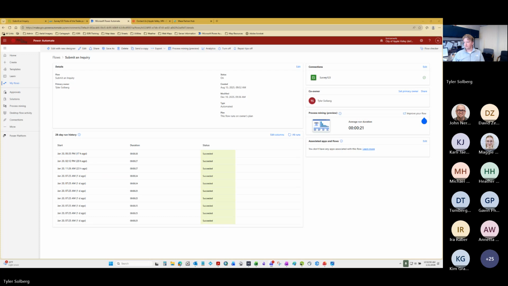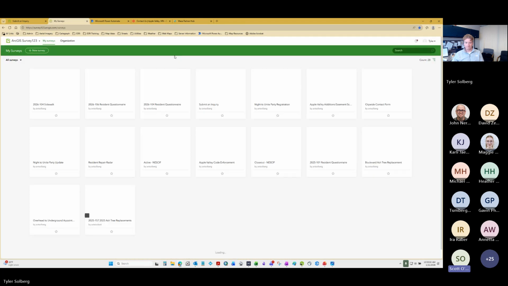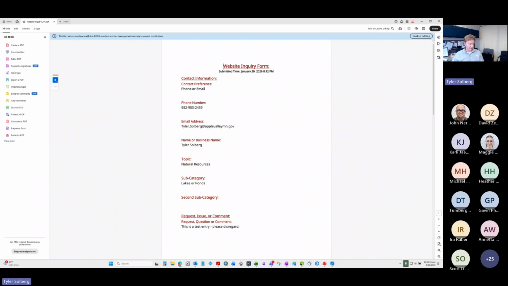That's great. Looks like Gavin's saying you might be able to ask IT for a service account that doesn't expire for connections. That's a good idea. And then Scott is asking, when looking at the data and graphs in Survey123, if the question is long, does anyone know if there's a way to view the full question above the graph instead of it being cut off? I'm guessing that's within the analyze section of the survey. Tyler, do you have any examples in analyze that you were just looking at? That's a good question. Let me pull it back up and we can look at it as a group.